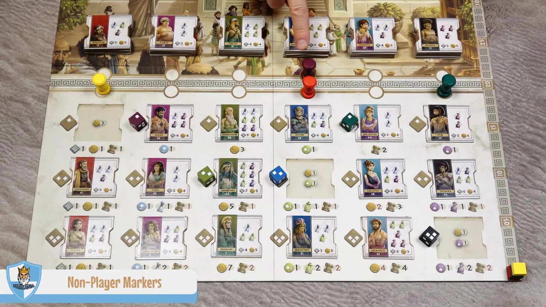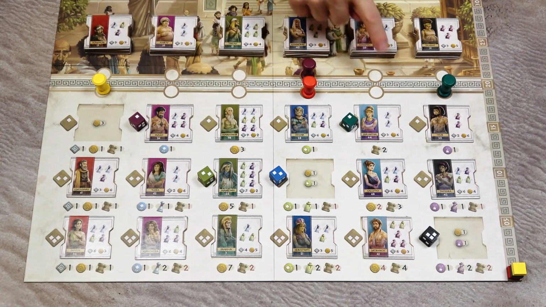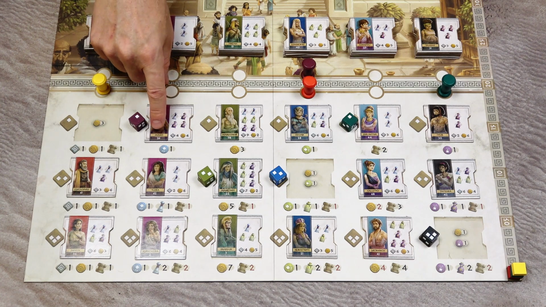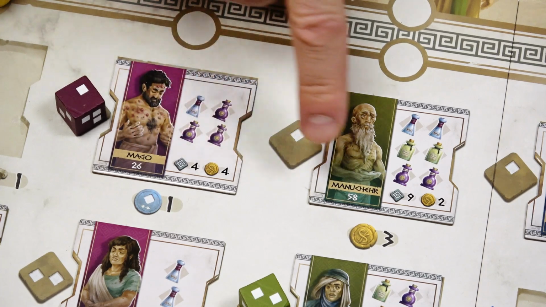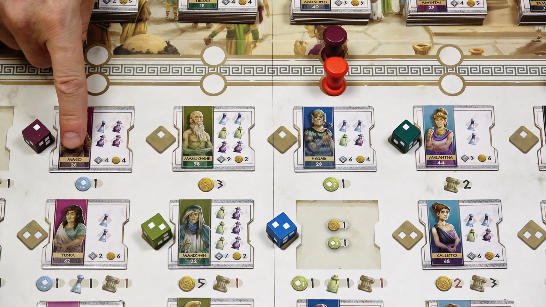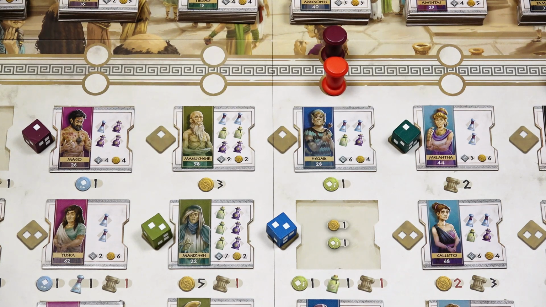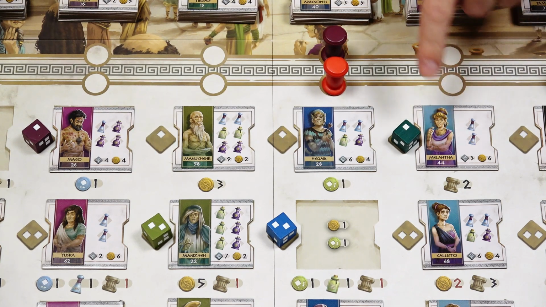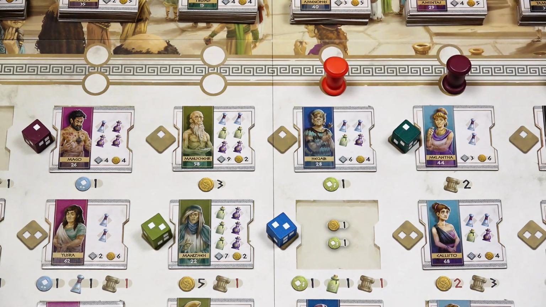Then, when it comes to the non-player marker, that marker will also take some sort of a virtual turn. Look at all the empty columns, and in each column look at the number of the patient which is next to the die. It's this number underneath the name of the patient. So here we have an empty column with the patient with number 26. Here another one with the patient with number 22, and this one has number 44. The non-player marker is moved to the column with the patient with the highest number and simply discards that patient.